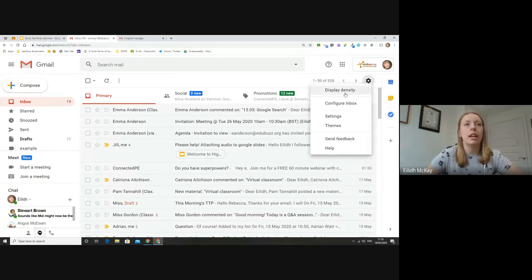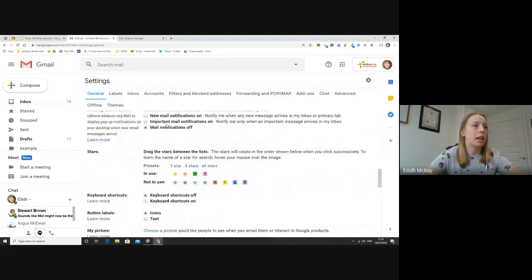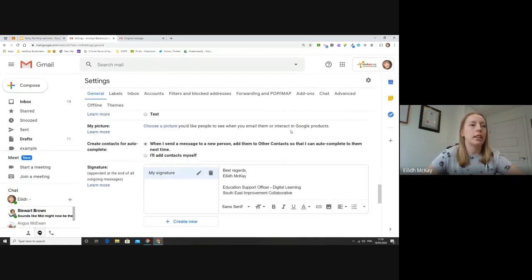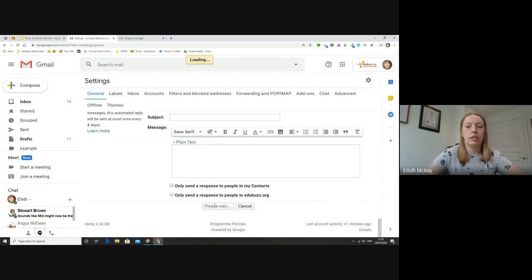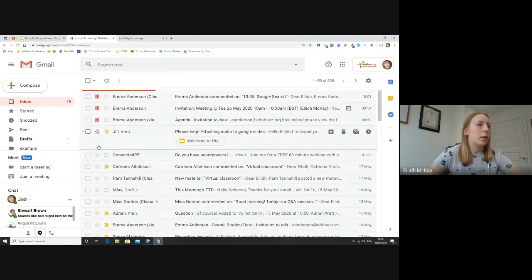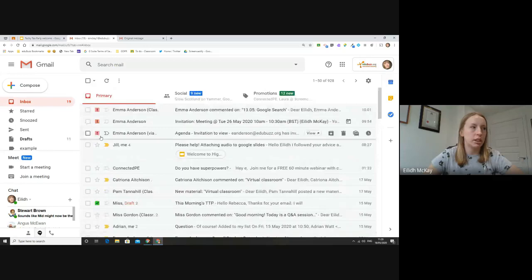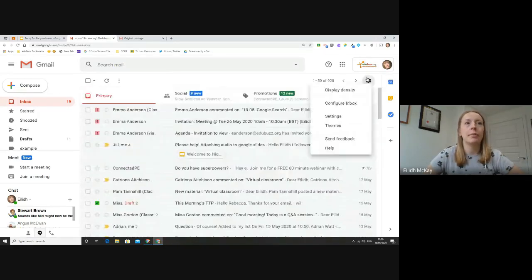So to recap, that was in settings. Scrolling down on this general page for the stars, and if I want it to be something like, I've still got this to do, I have done it. If I come into that, save, and then still got that one to do, but I have dealt with this one. Okay, so that's a really nice feature for us to use just to give us a quick visual. As you can see, I've still got a few things to do, but I have dealt with this one here.